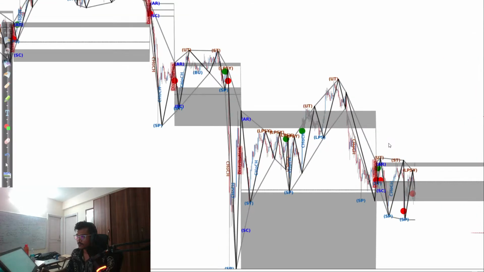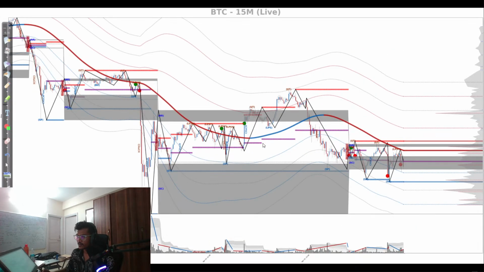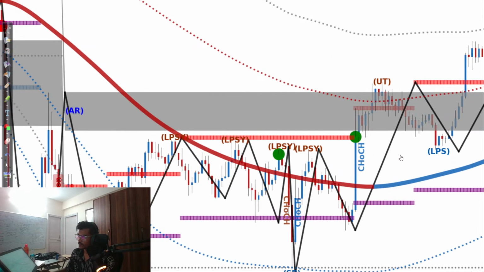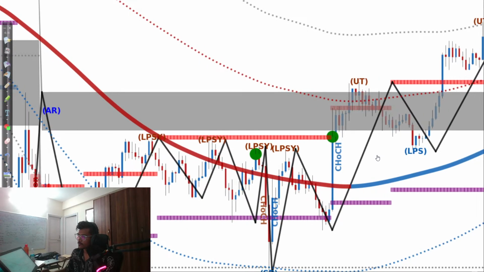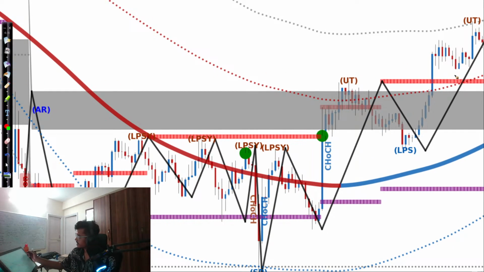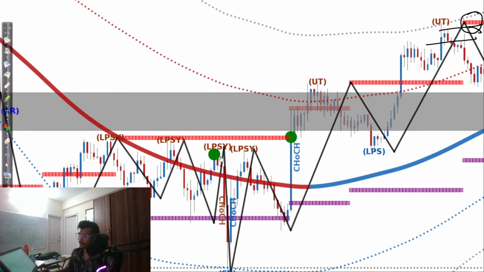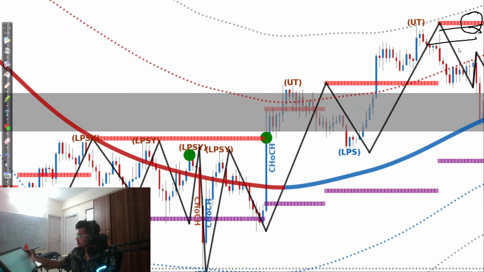So this is Bitcoin. Zoom in there, and what we see now, I'm going to move one step. Okay, you see this is going up. As soon as it touched that point, it rounded up there, and we are moving. So I'm going to move along. Okay, we made the high there, and then as we are coming down, we made this. Okay, so this was our place to take a shot there.